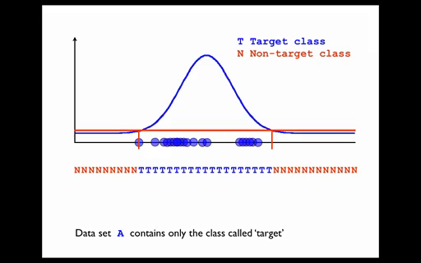In PRTools, it is very easy to build a detector. We can do it with one command. The detector PD is trained on the data A. We specify the class the detector will be trained on. For us, there is only one class, called target. Finally, we specify the model, a Gaussian.